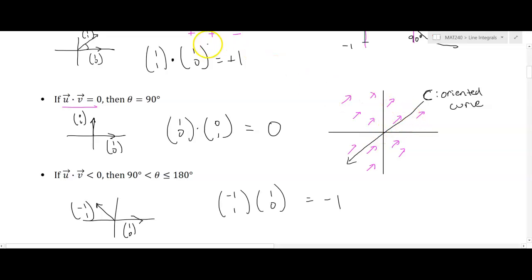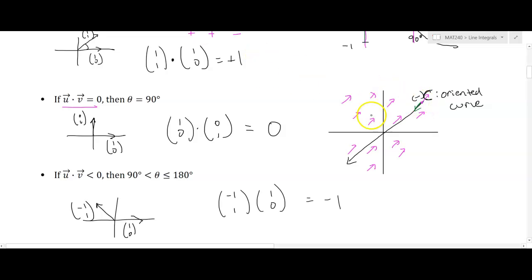If you break this oriented curve up into tiny vectors, and at every single point you compare your travel vector to the vector in the vector field, you can see that those two vectors are exactly 180 degrees apart. If I compute the dot product between my green vector, where I'm going, and the red current vector, then if theta is greater than 90 but less than or equal to 180 degrees, we're going to get a negative dot product.